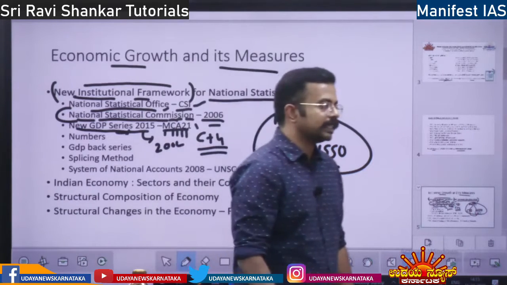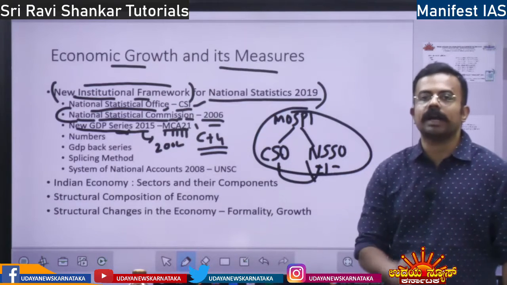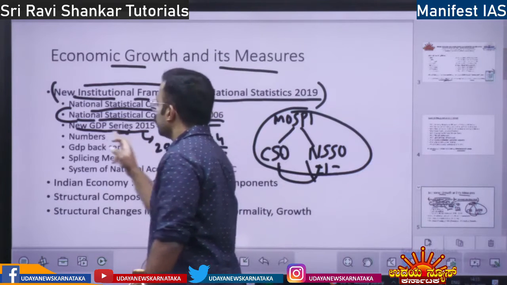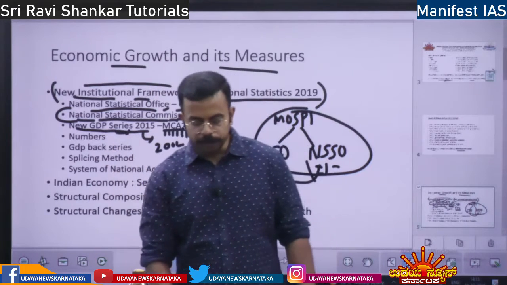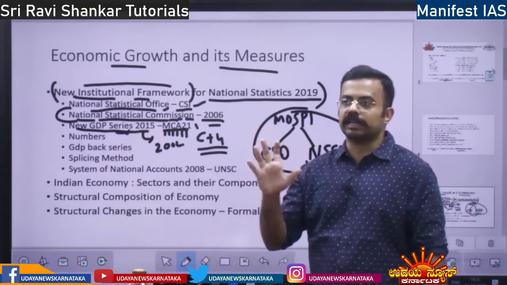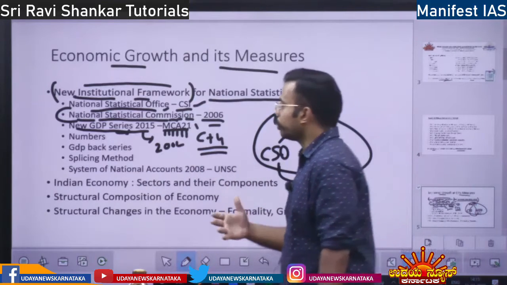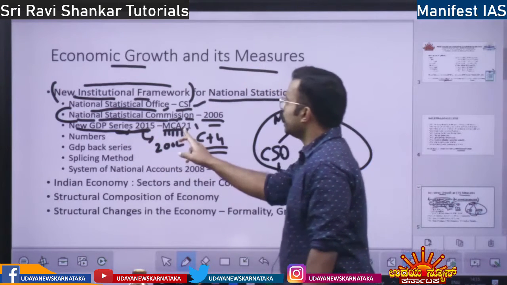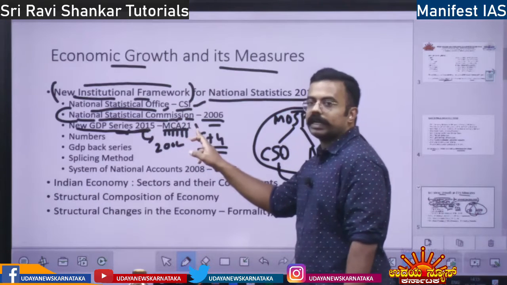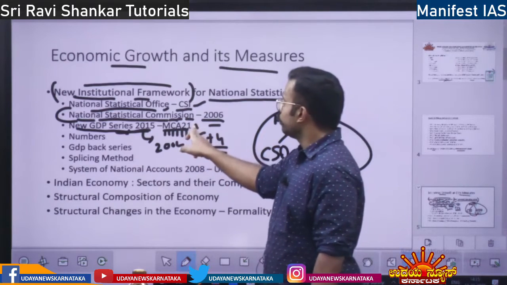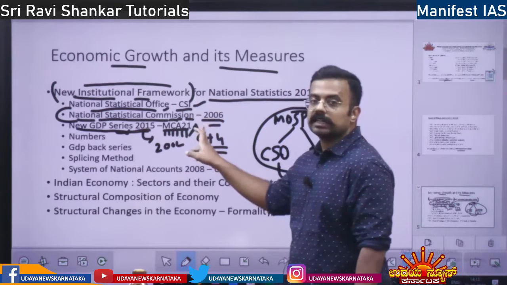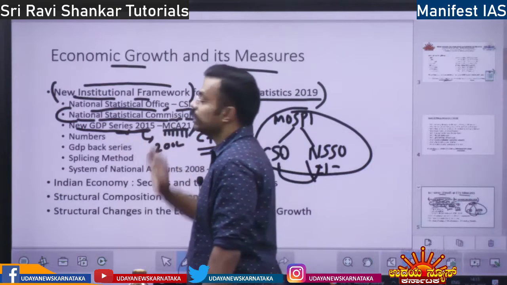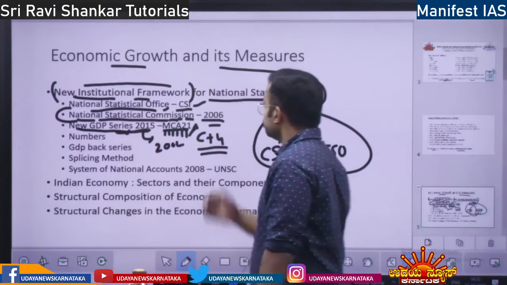Whatever new products come economically and whatever changes happen, we cannot include them if we follow the old series. That is why we periodically publish a new GDP series, so as to give a correct picture. The new products I mentioned are included under the new GDP series 2015, and it includes the Ministry of Corporate Affairs 21 index. It includes various industries, various indices, how the corporate world is functioning. All of this data is included in the new GDP series, right?